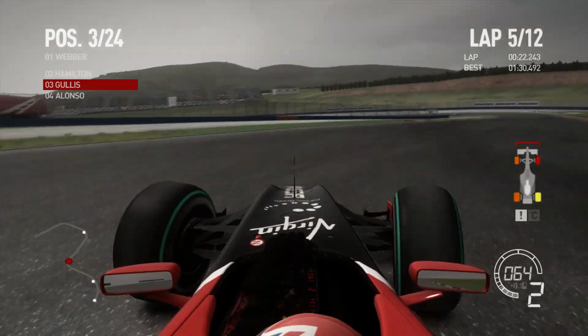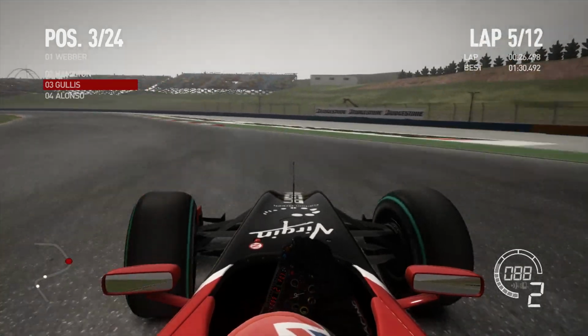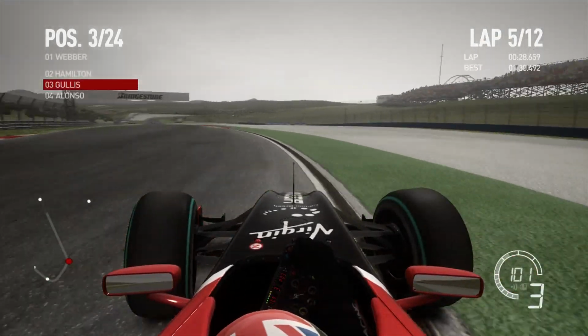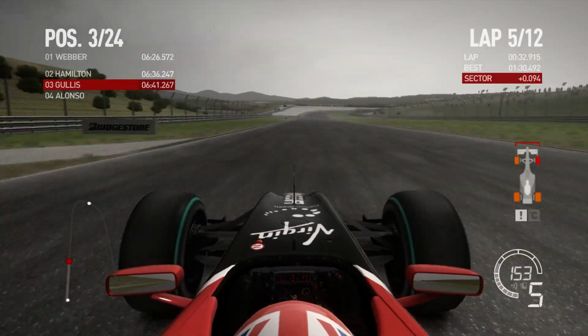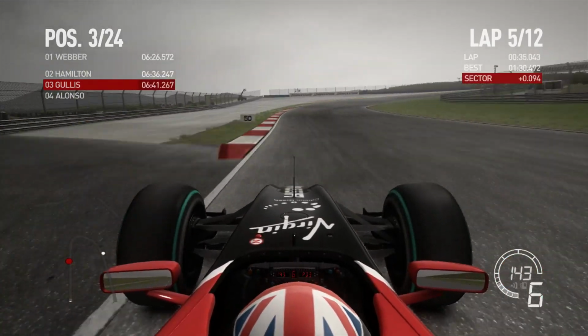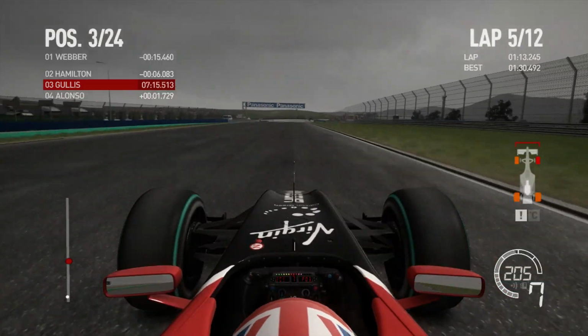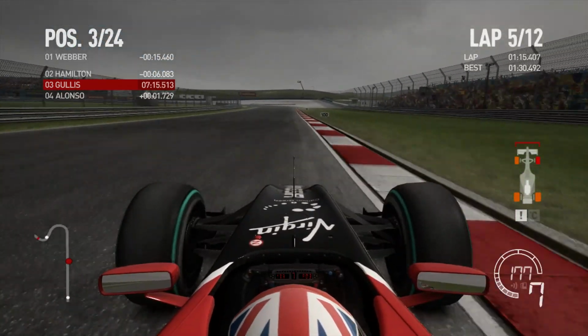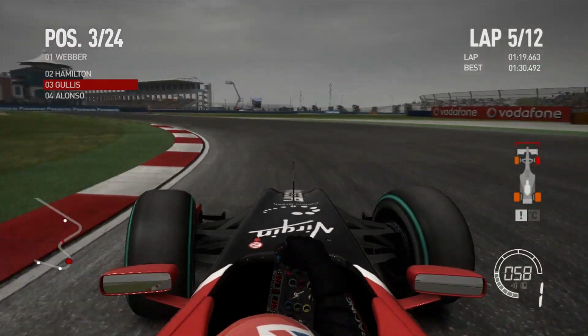Hopefully we can, as our tyres are now really starting to wear. Look at that front right tyre. It's gone red. It could get close to puncturing very, very soon, as I've made a huge error there, running very, very wide. And all of our tyres are at least orange right now. That is definitely not good right now. Come on then, tyres. Please, at least last these last couple of corners. Do not blow up now. I need you to hold on, tyres.